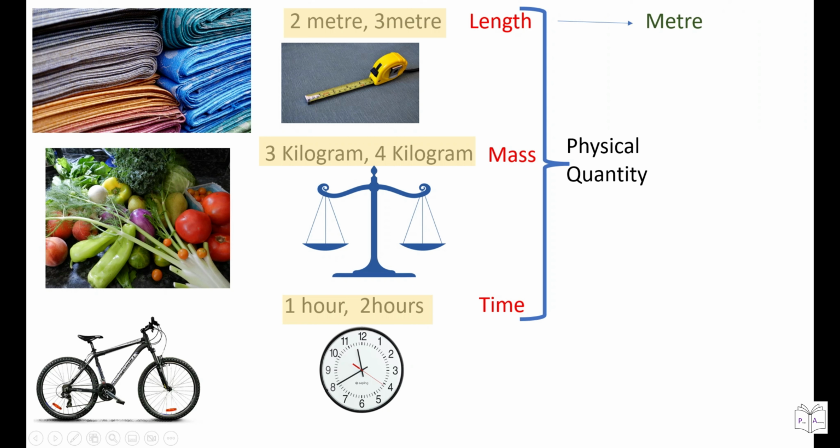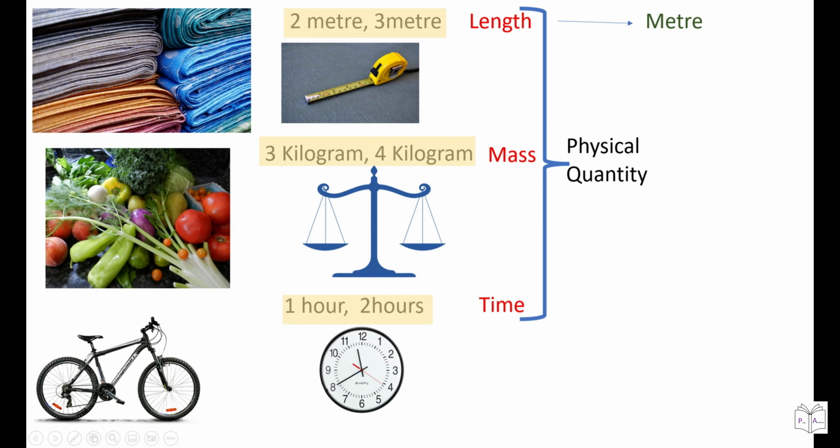Now here is one more important piece of information. As you see in your textbook, the first sentence: measurement of any physical quantity involves comparison with a reference standard. Which means, how is he measuring the cloth? He will take 1 meter from this tape and keep the cloth equal to that 1 meter, which means this 1 meter of cloth is equal to the value taken as a reference, that is 1 meter mentioned in this tape.